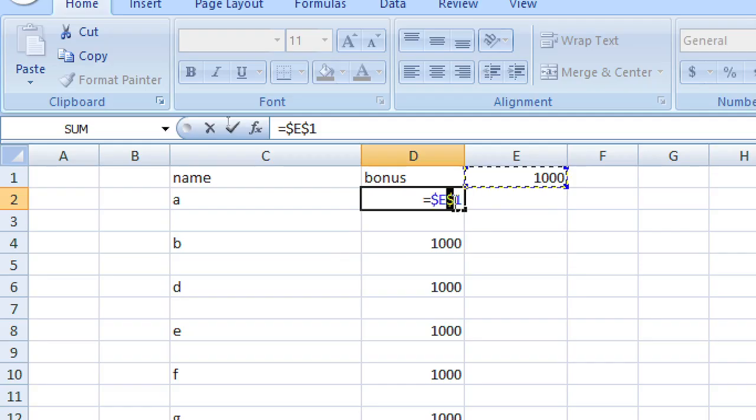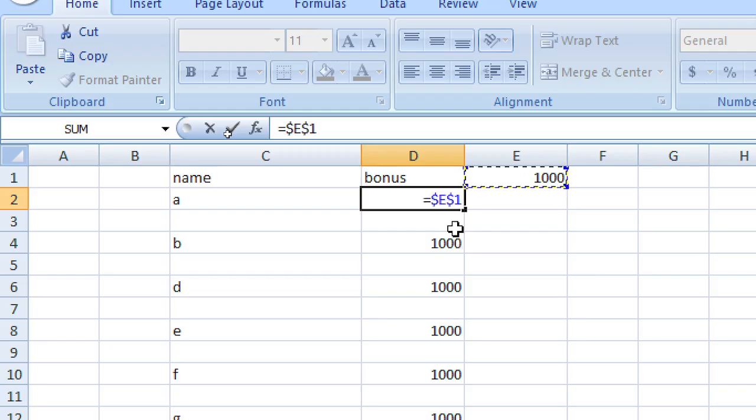It will lock. If you press F4 another time, you press F4 three times and play with it, as you can see. Let's try. First, equals, you go to your formula, E1, then press F4. Then another F4. I said another F4. Oh, you see? Another F4. You see what happened? Another F4, no more dollar.